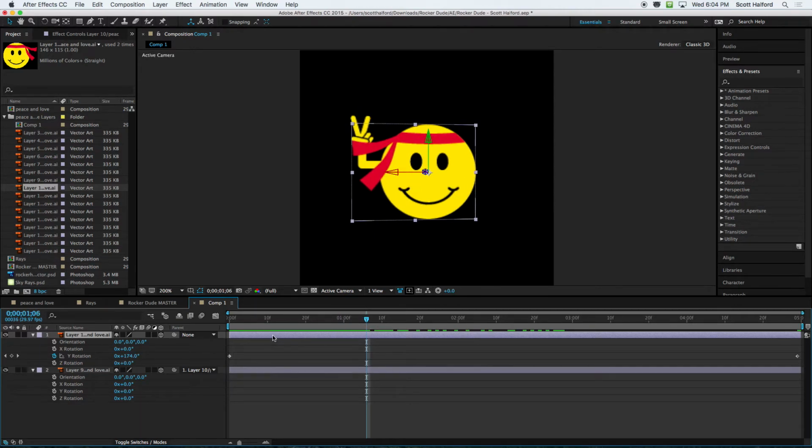That's because technically these two objects are occupying the same space, which means the layer stacking order takes over. And because the bandana layer is on top, it's always going to show up on top because they're in the exact same place in space.